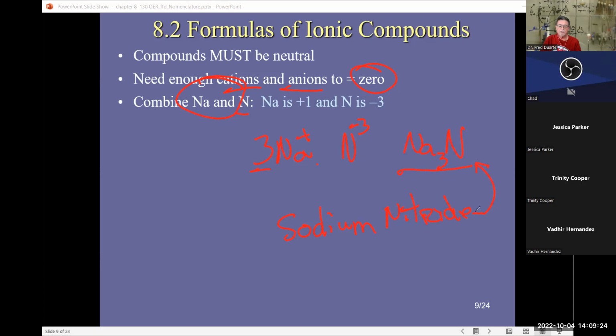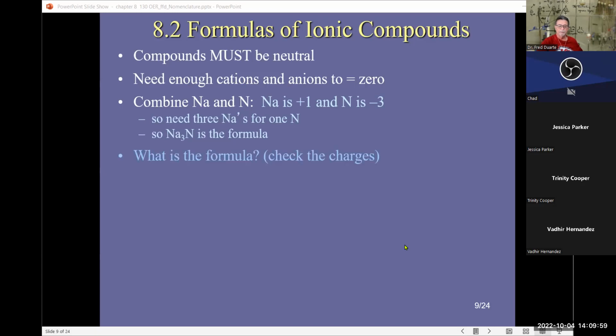And we should be able to be comfortable with, given the formula, write the name, given the name, write the formula, work backwards. Okay. There's a tool, StudyMate, that in there you have 100 some odd combinations of different compounds that will aid you with respect to writing the formula and giving names. So you might want to use that to help you out. Okay. All right. So our formula for sodium nitride is Na3N.